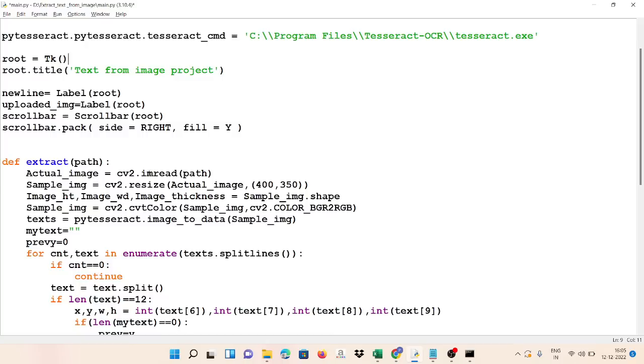Now, the actual image, we need to load that particular image because we are going to access that particular path. That will help in returning, that will help to access that particular path. So that is the reason we are passing the path only.